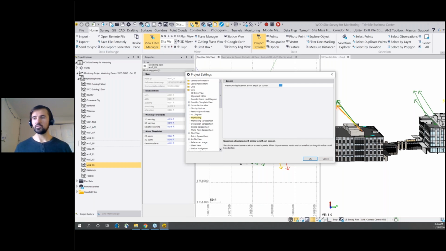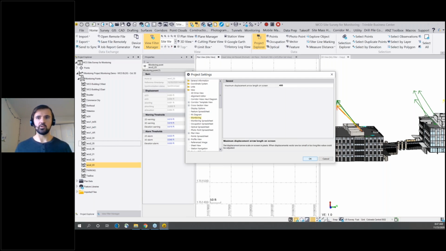Let's say 600 is too big, maybe I only want 400. And when I press OK, it'll update essentially the scale of those displacement vectors. So they're really useful for simple visualization of the movement on site.